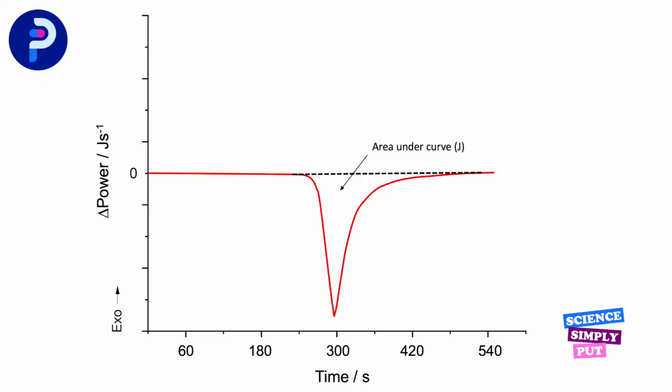Those of you still following might say to me, hold on a minute, Simon. You said the area under the peak on the DSC trace was the heat of melting, but the area value is negative, whereas it should be positive. And I would say, excellent, you are totally right.